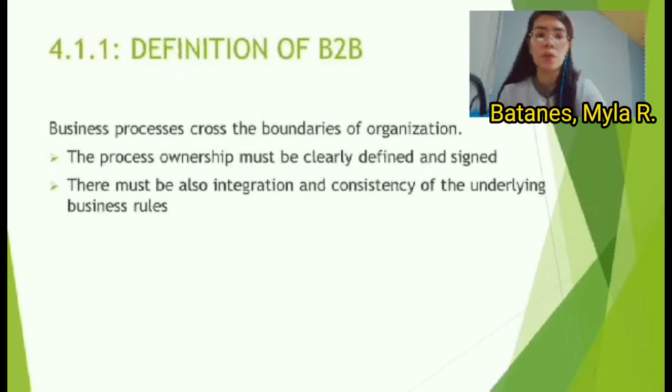The process ownership must be clearly defined and assigned. It should also be clear who the owners of different sub-processes are and how they have to coordinate their work. So the overall process owner may be a process committee consisting of all sub-process owners. If there is a process committee, then decision rules must be defined and agreed on by all involved organizations.